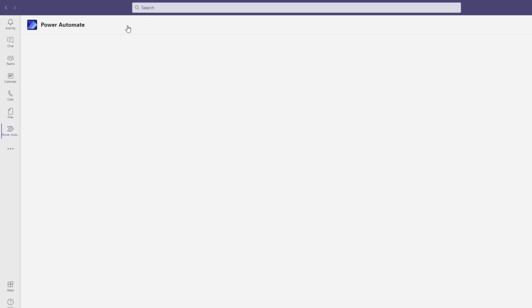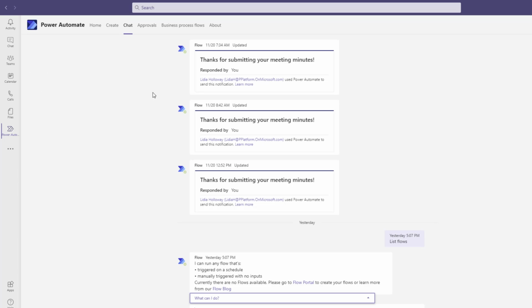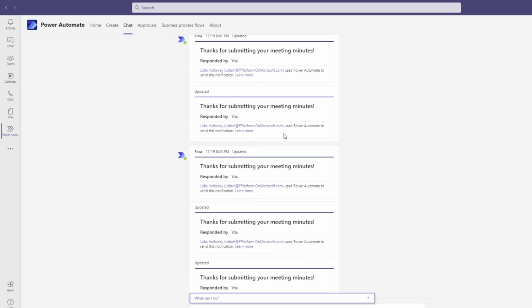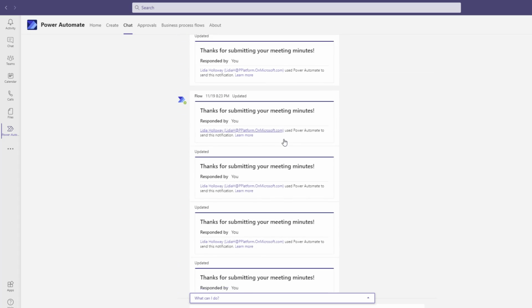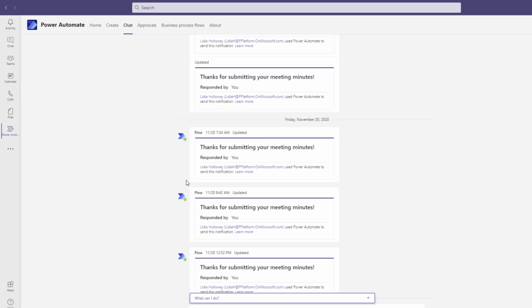Now let's talk a little bit about chat. So this might be a touch misleading if you were expecting to see something like Power Virtual Agents. That's not the case here. This is essentially our flow bot. And what we see here on screen, right, these would be some of my previous interactions with the flow bot and/or with an adaptive card. And so what's nice about this is this comes to one specific location.